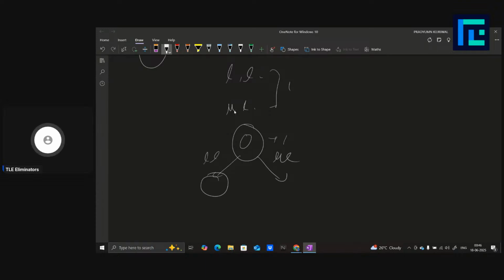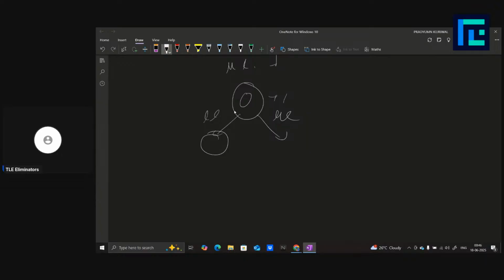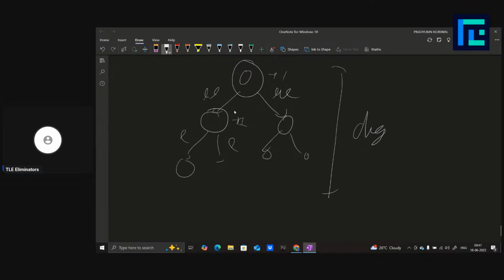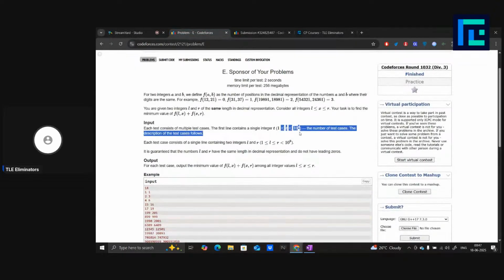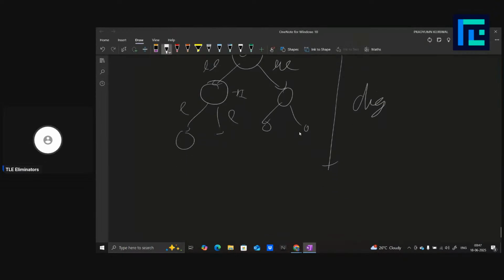And then let's say here also your gap is 1. Then you will again explore both the lower limit and the upper limit. So this will make a tree which has depth equal to the number of digits, right? And since the number of digits is only 9, we can say that this tree's size is 2 to the power 9.